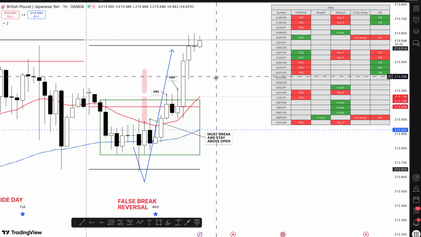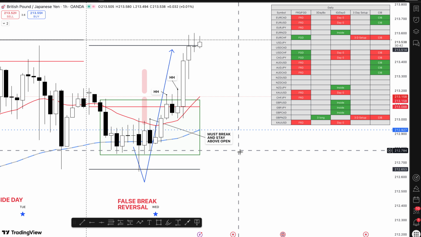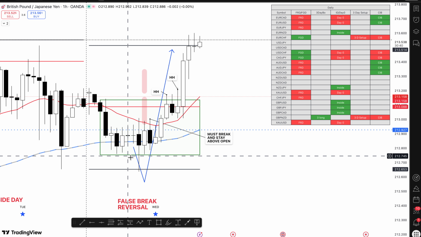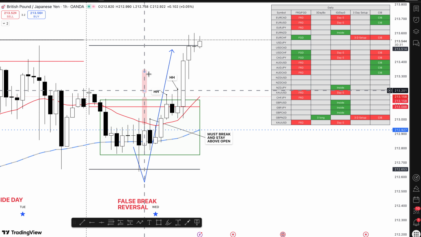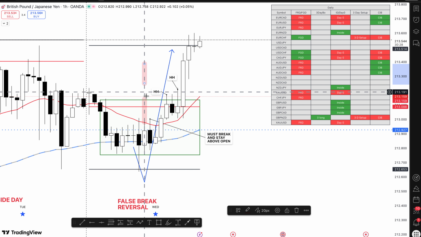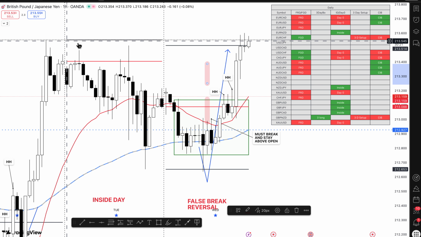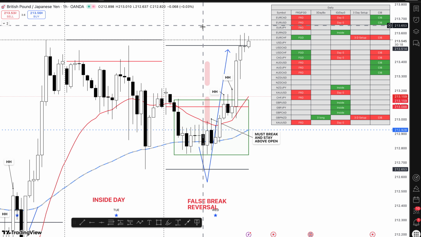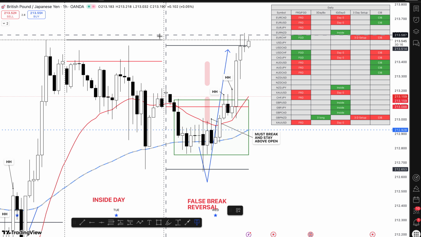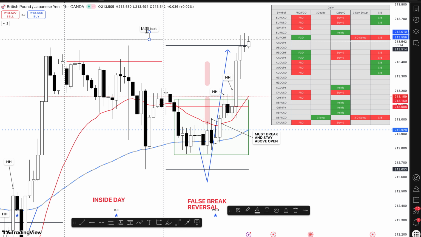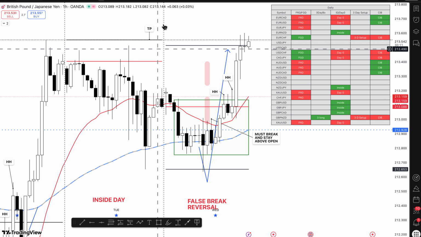I will always come to the market and look for the Asia box. I will look for a false break reversal of Asia high or low. I will look for lower lows below Asia or higher highs above Asia. You can see this mark, this line here. This is me telling traders that the moment they break through, we will continue back to the previous day's high. So our take profit level is our previous weekly high, like I said on the Discord. This is our TP level, the take profit level at that high.